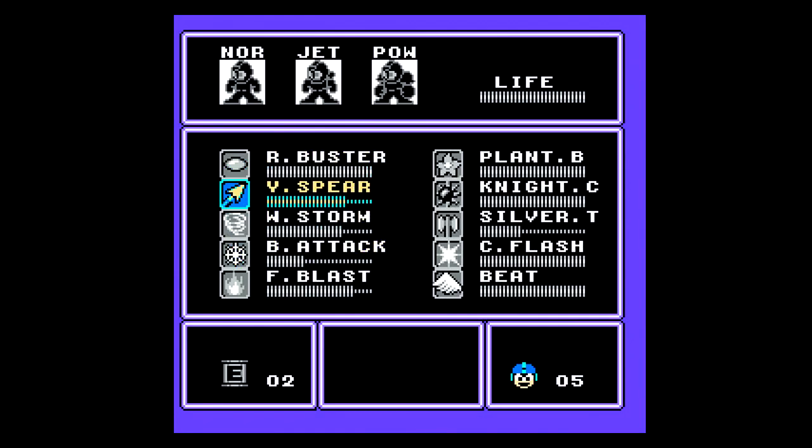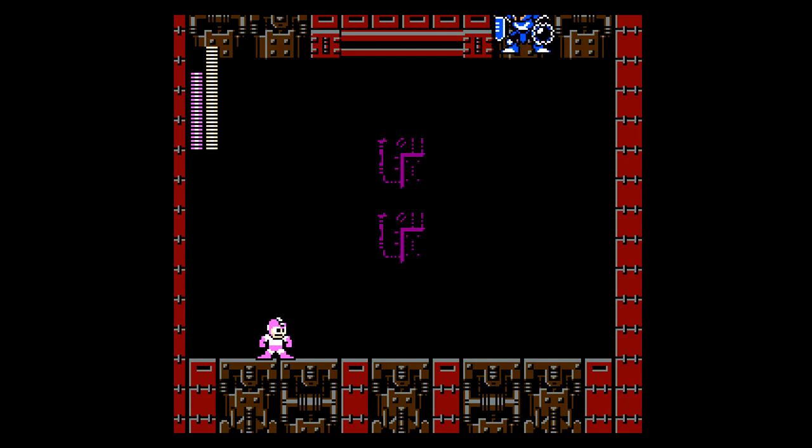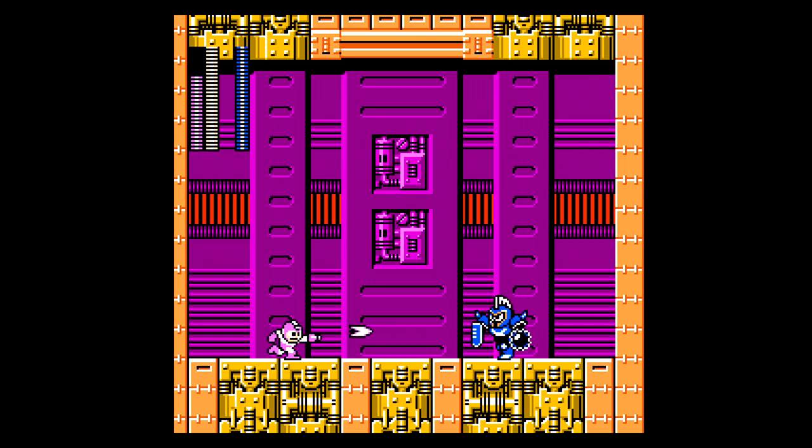Then we're going to head to the lower left corner and we're going to equip the Yamato Man spear to take on Night Man here. Now for the Night Man fight, once again you can fire through his shield using the spears, and of course consistently just keep on hitting him over and over again. It won't take more than just a few seconds, and we're moving on to that next fight.